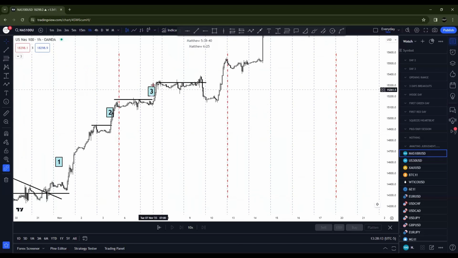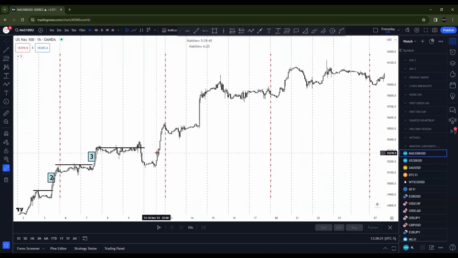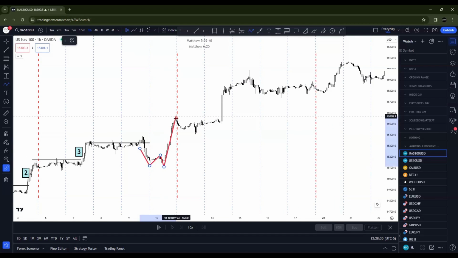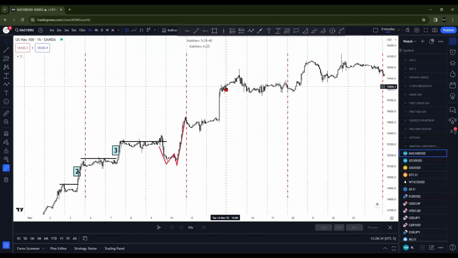But here's the thing. This was level 3, push 3, and it's dumped back down and then continued to go higher, which means that the market could be doing a range expansion. This leg down has created a W and then continued to go higher. So that is a peak formation reset. Now we can continue in the uptrend, and we can expect 3 more levels of rise.